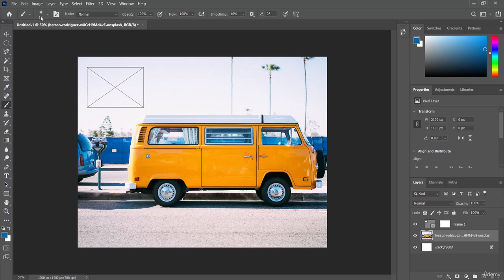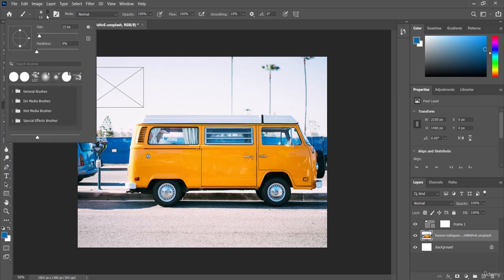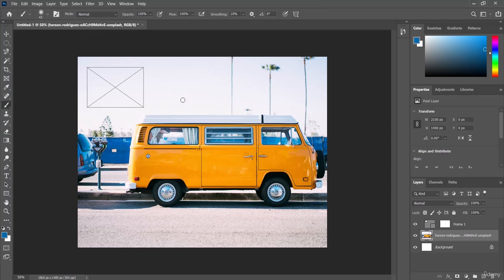And you can see here we have another option, and you can see here we have 13 pixel. So this is the size of my mouse cursor or brush. So let me increase the size of my brush. Instead of 13 pixel, I turned it into 45 pixel, and now you can see my brush size or cursor size is increased. Now whatever you want to draw, you can draw or paint using the brush tool. So let me paint something. You can see here I got a line using the brush. So this is how you will use the brush tool.